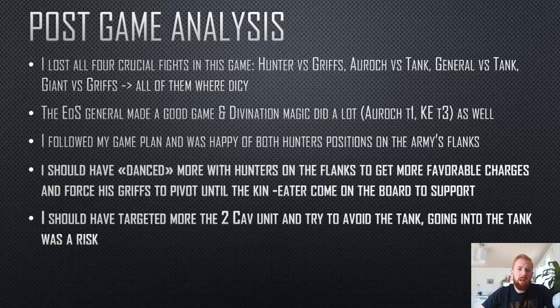So first of all, I lost all 4 crucial fights. They were all dicey fights. I mean, Hunter against the Griff, yeah, he should have won by a small margin, I guess 3 wounds against 1 wound. Statistically speaking, Ogre against the tank was always dicey. It's hard to make 6 wounds on the tank. I was charging, sure, it's strength 7, sure, but it's hard to do 6 wounds.